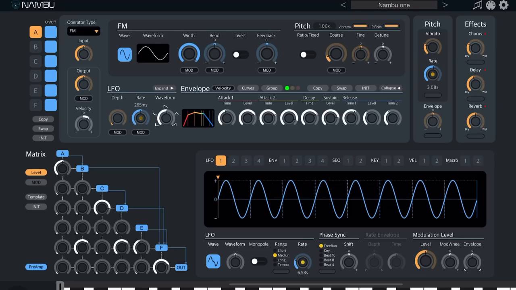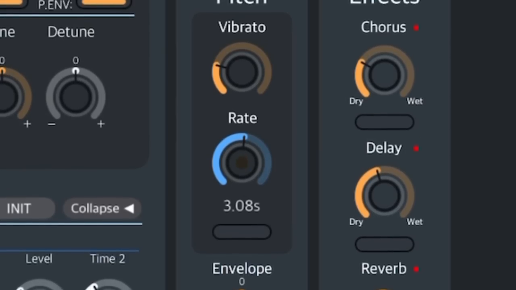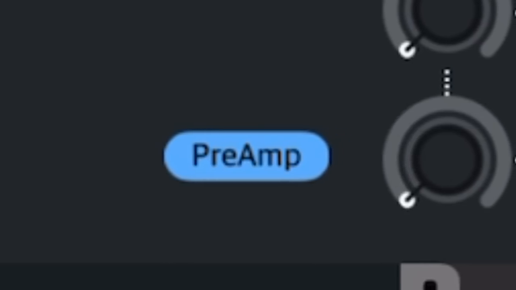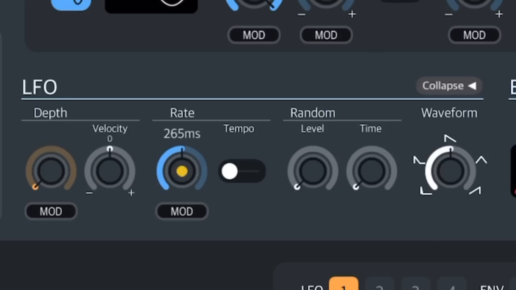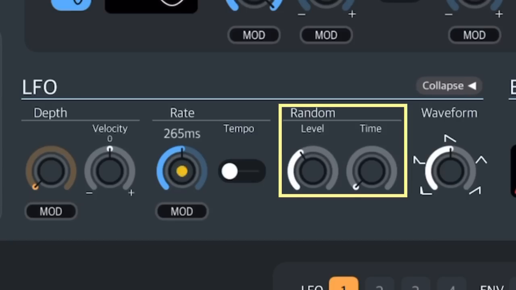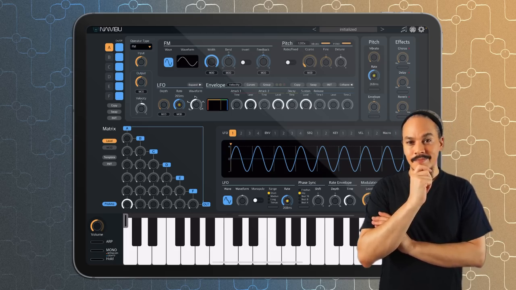Now, I feel like I've left some loose ends because I haven't really gone through all of the things you can do inside the vibrato section or inside the effect section. And I hardly touched upon what can be done inside the preamp, and I didn't do much with the modulation either. And, you know, I didn't even use the amp LFO over here, which is just as rich and deep as the modulation LFOs. If you look at this, you can expand this thing. And what's even nicer with this one is that you can actually modulate both the depth and the rate of the amp LFO with any of the other LFOs or mod envelopes if you wanted to. And on top of that, it even has a random feature which introduces noise modulation into the stream. It's just such a deep synth. I just couldn't get it all into one video.